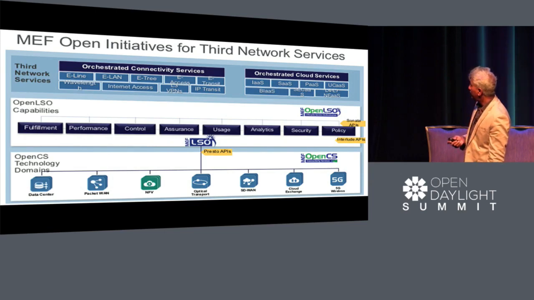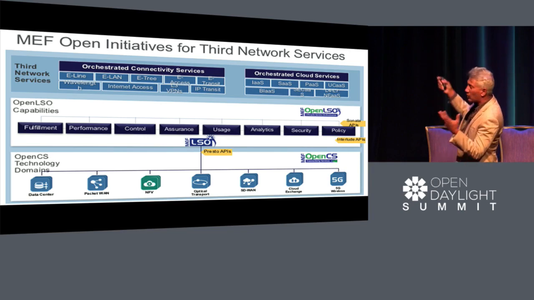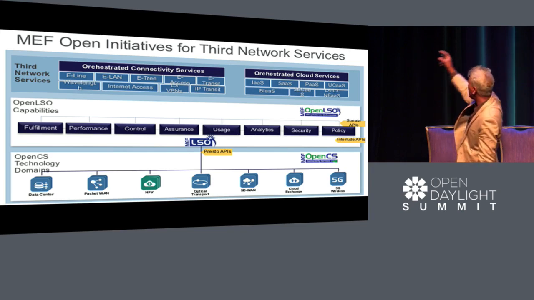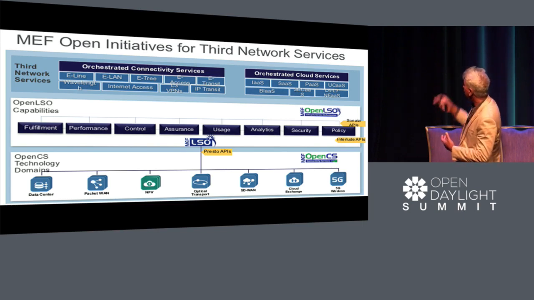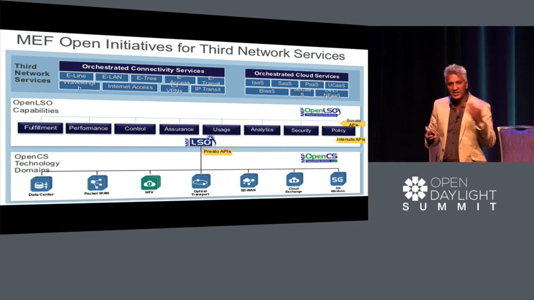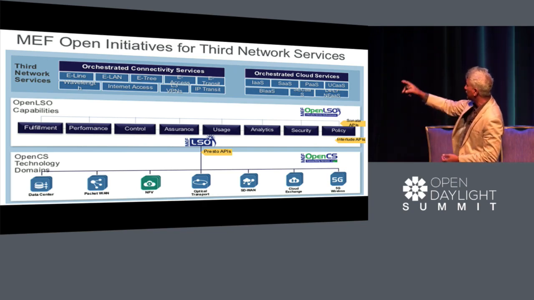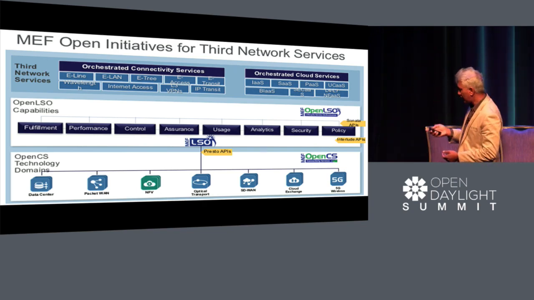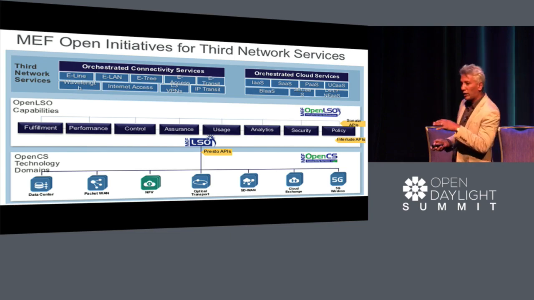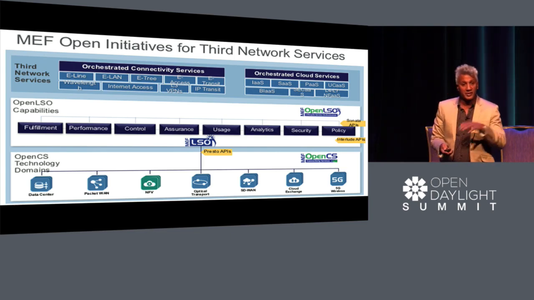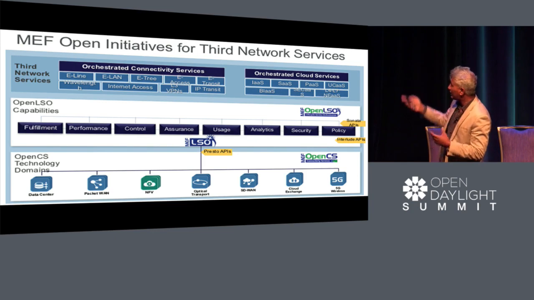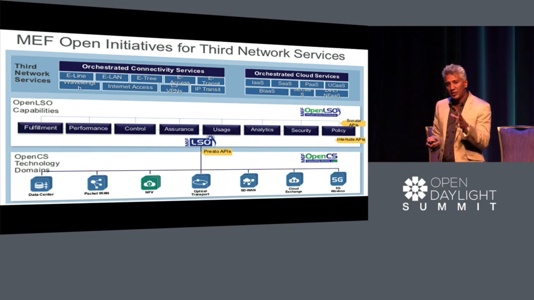So really, you see the idea that services is what we want to realize. The orchestration layer has a set of functions that I've talked about, and they have a set of these APIs to enable them east, west, and north, south. As you can see in the north-south direction, those are the technology domains. Those technology domains are the ones you want to orchestrate within a service provider's network. And those APIs have to be open.